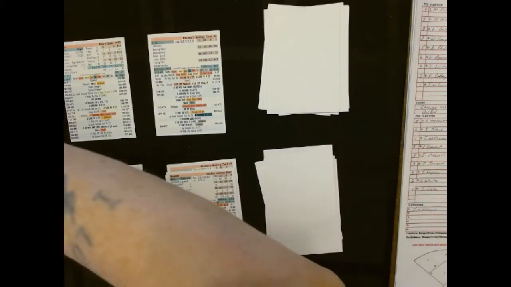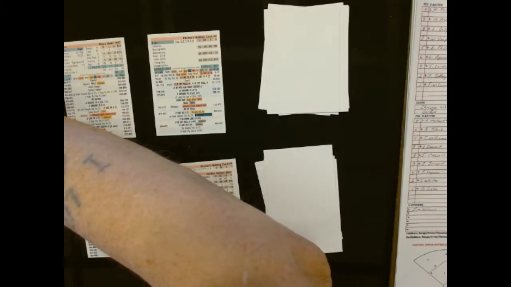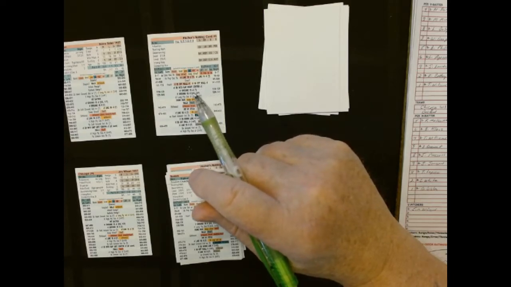What did I say? Yeah, he's an A range. Forgot that quick. See what happens when you get old? 04A. And it's a diving stop. Runner out at first. Runners advance one base.